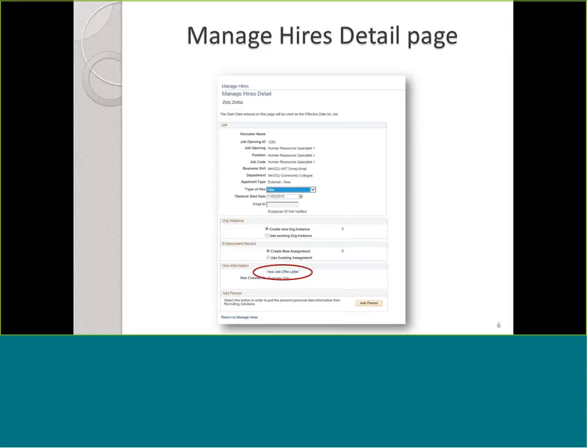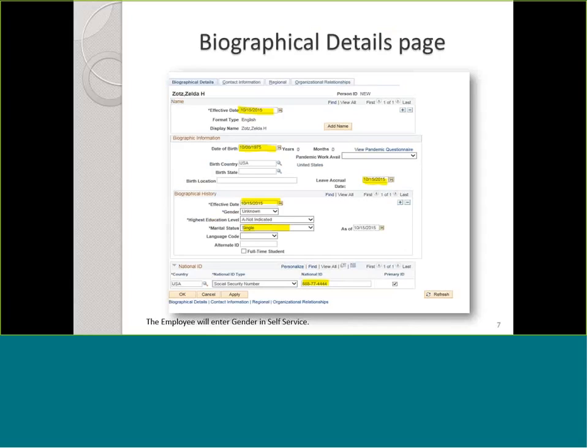And you can also use the View Job Offer Letter to look for those details also. Again, if any of this is not what you're expecting, contact your recruiting staff. When you're confident that all of this information is correct, click the Add Person button, and you will be brought to the Biographical Details page.